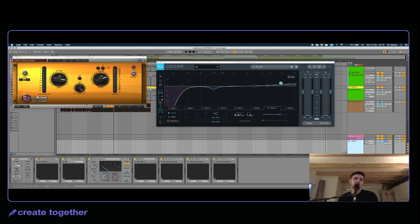Then we have the T-Rex Soft Clipper, which is a beautiful thing in my opinion. It's sort of in between a limiter and a compressor. What it does is anything that gets... So let me exaggerate this real quickly. I'm going to turn off everything after that. Turn this down. Turn it up way too loud so you can actually hear what it's doing.